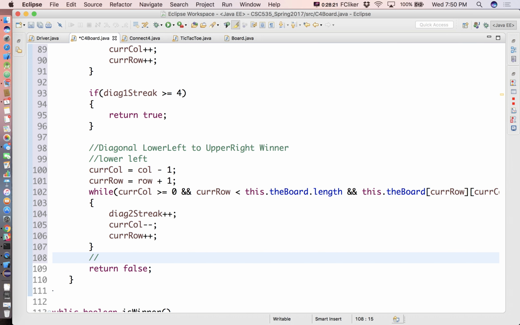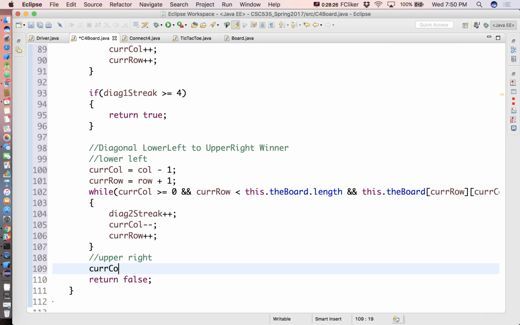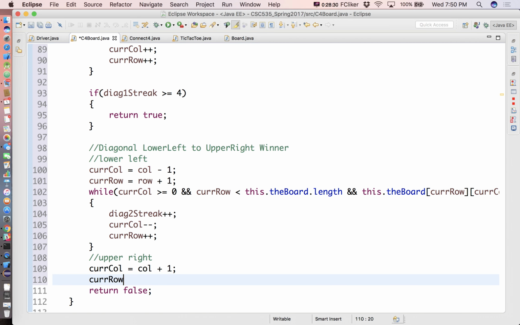All right, then we're going to do upper right. So we'll start cur col off at col plus 1. We'll start cur row equal to row minus 1.